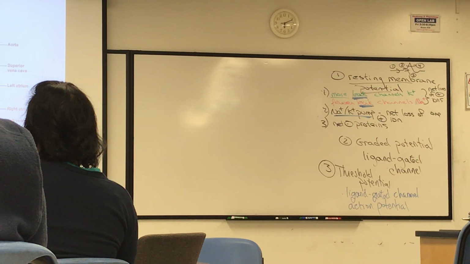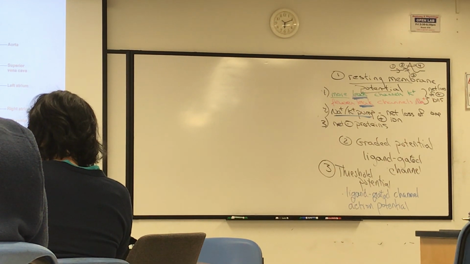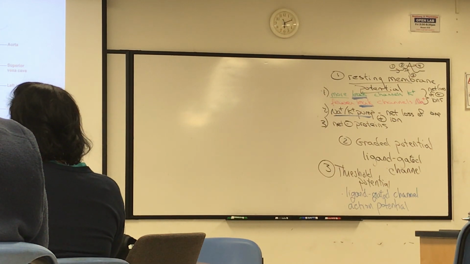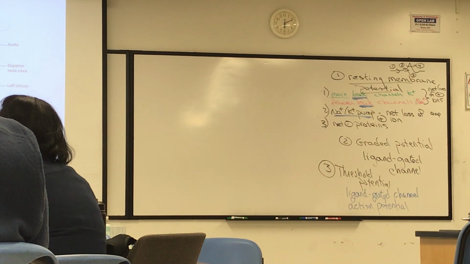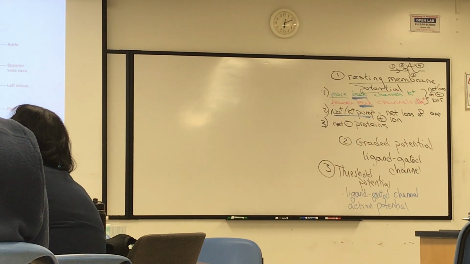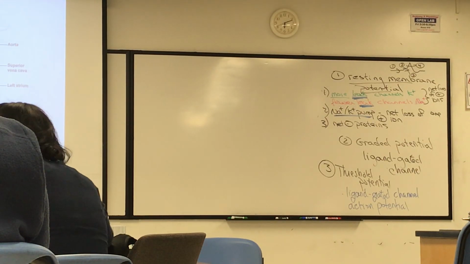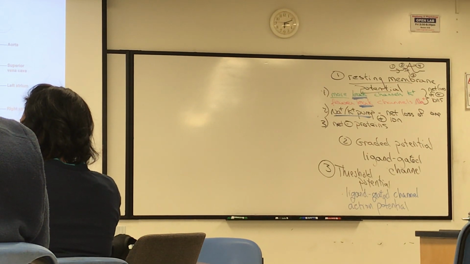This is why you can cut the heart out of a frog, or cut the heart out of an individual who is on life support, but otherwise brain dead. And that heart, if the temperature has not been decreased, which it should be in transport, so it's not building up waste products, right? Because there's certainly no circulation moving through the heart. So they usually chill it, so that it's not going to be contracting. But it will contract once it's removed from the body. Definitely no neurons are connected to it anymore.